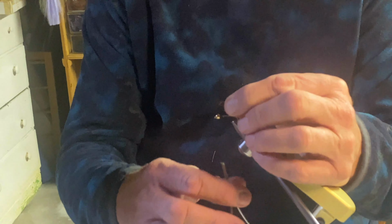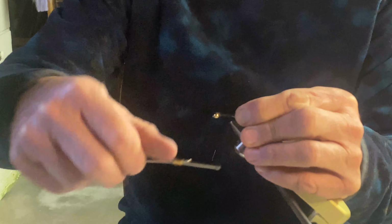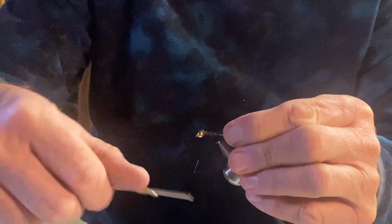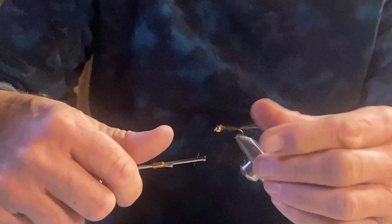All right, so here we go. So again, that's about the length we want, so we're just going to incorporate that into the body of the fly. Bring that back. Too long. Again, we can just slide that up. And that's a nice thing about that. You can adjust that to any length that you want.